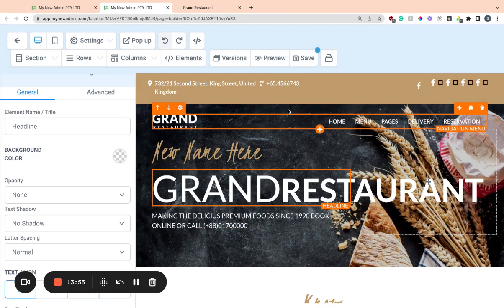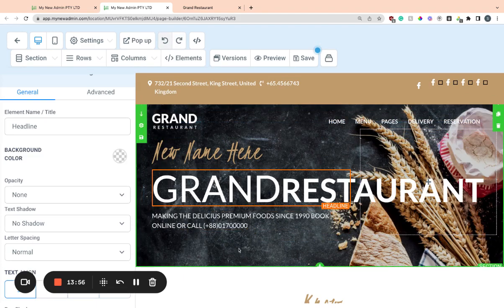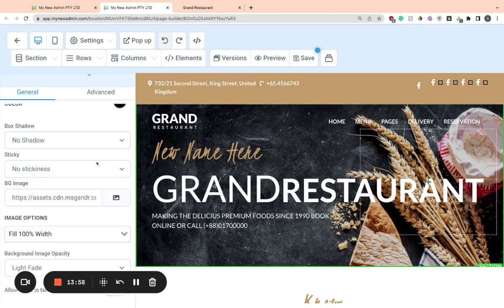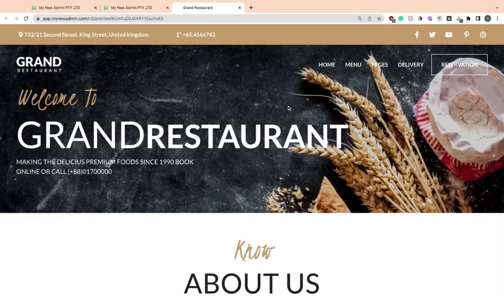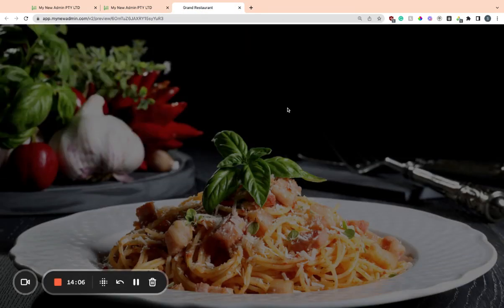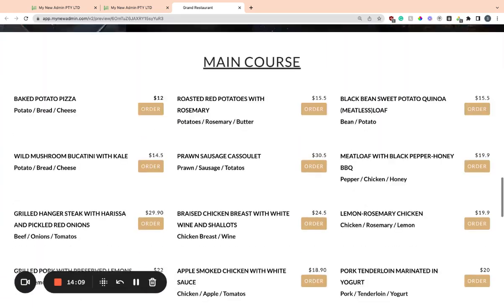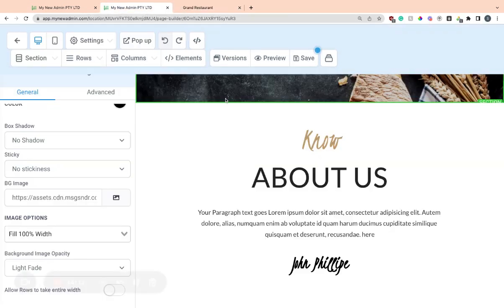But as you click on each element, you might want to change the background picture here. You can click here. You've got menus that pop up on the side, add your own pictures, add your own images, put your Facebook links up, and then see what it looks like live as well. So we're able to produce some very nice looking websites with this builder, all in just a couple of minutes.